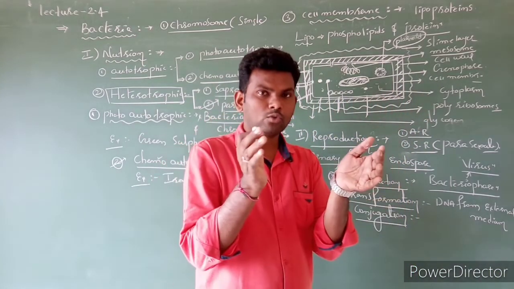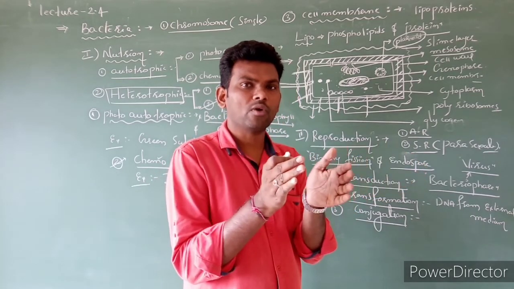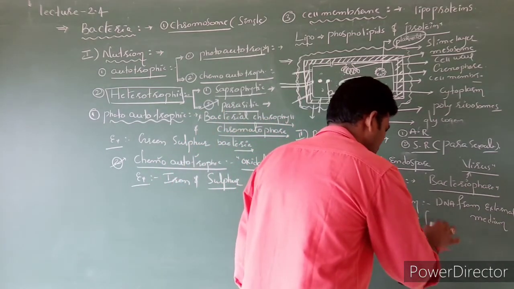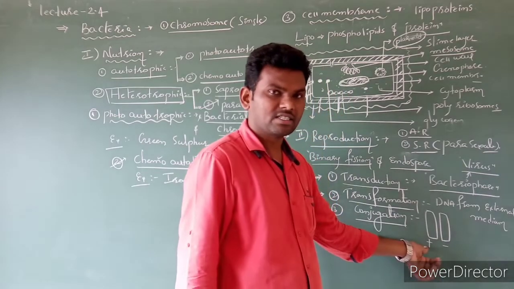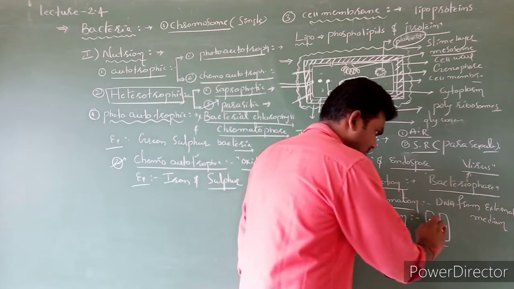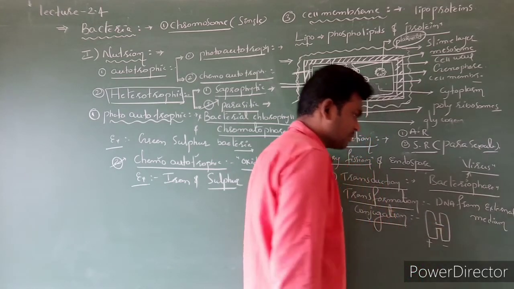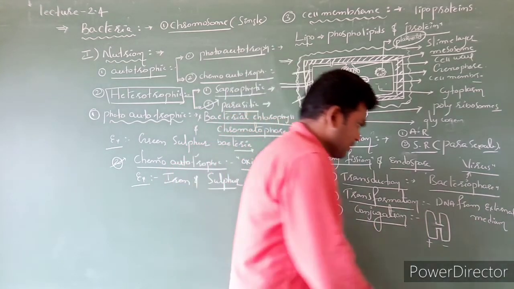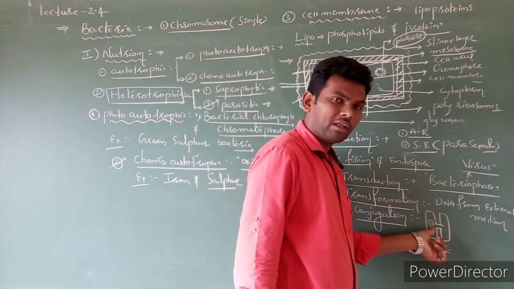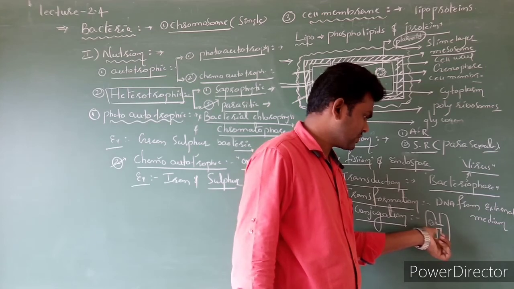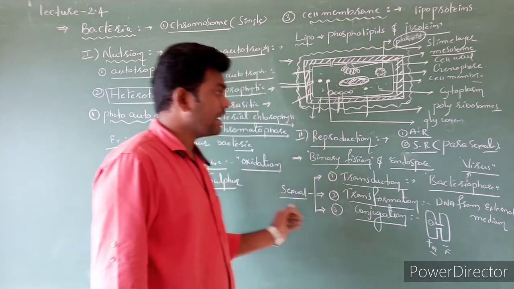Next, conjugation. In this conjugation, two different bacteria we can call strains, plus strain and minus strain. These two bacteria come together and a conjugation tube is formed. Simple. This is our bacteria. Let us consider this one is plus, this one is minus. Plus strain, minus strain bacteria. When these two bacteria come together, one connection tube is going to form, what we can call the conjugation tube. After formation of the conjugation tube, this is male, this is female. From the male, a little amount of DNA is transferred from the male strain to the female strain. So such is called conjugation. Clear?